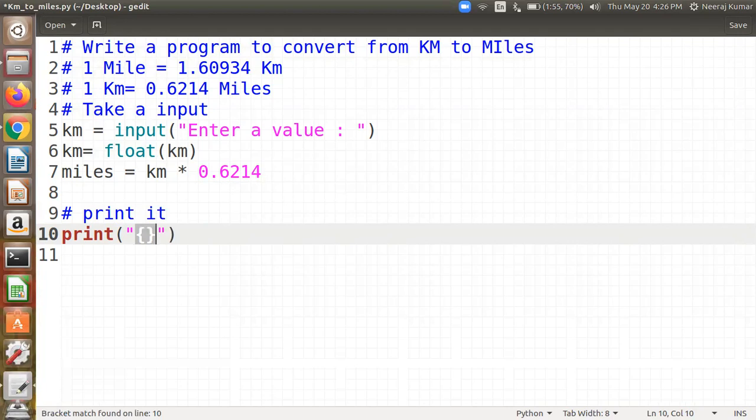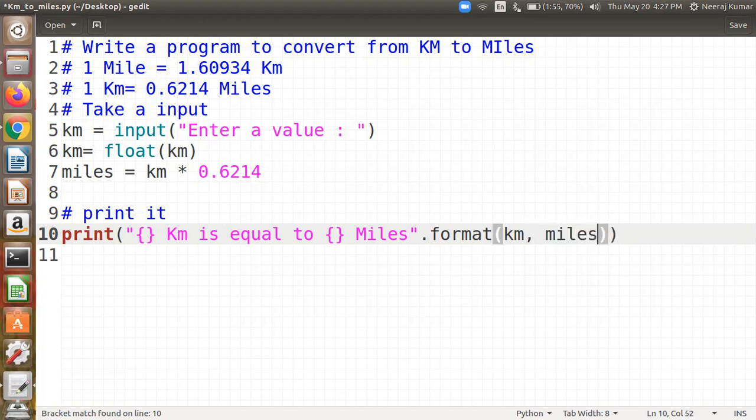Given some kilometers, kilometers is equal to some parameter miles. Here we call them placeholders. These flower brackets are called placeholders, and I'll use the dot format expression. Here I am mentioning kilometers, comma, miles, and it gives me the output.